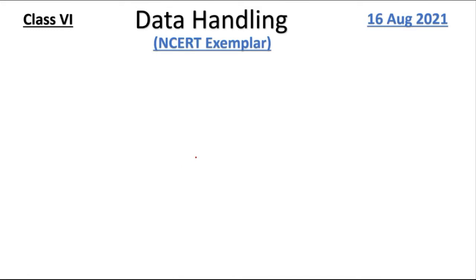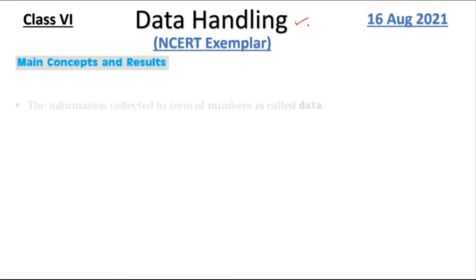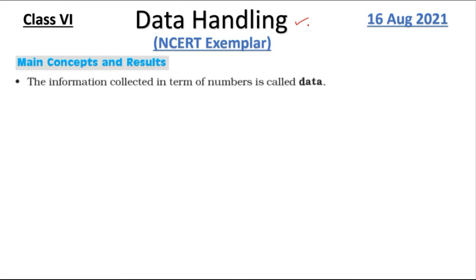Hello students, let us revise the chapter data handling and we will be discussing the questions from NCERT exemplar. Before we get into the exercise questions, let us recall the main concepts and the results in the chapter. The first concept is the information collected in terms of numbers is called data.